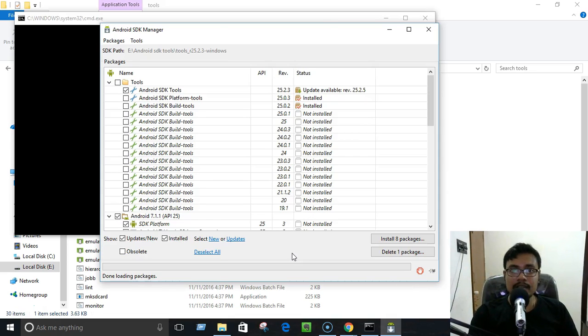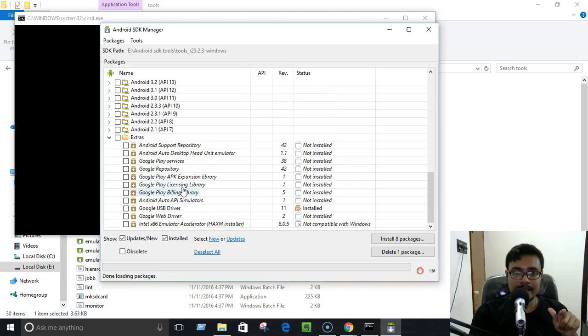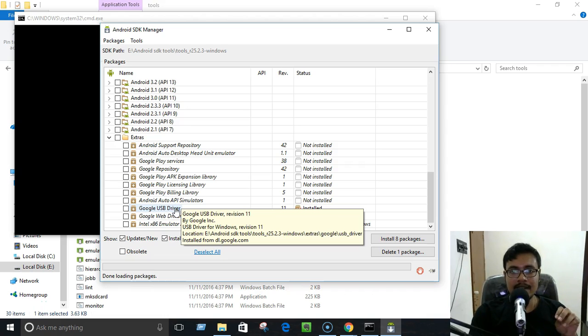As you can see, all the stuff has been downloaded here. Whenever you download, you can see it is recommending a lot of stuff, but you shouldn't download all of it. You should download the minimum things that are required. The minimum things are the Android SDK tools, the Android SDK platform tools, and the SDK build tools. From here, you need to download the Android SDK platform, and if you're interested, you can also download this Google USB driver. This is checked by default because you may need it while testing via USB on your device.